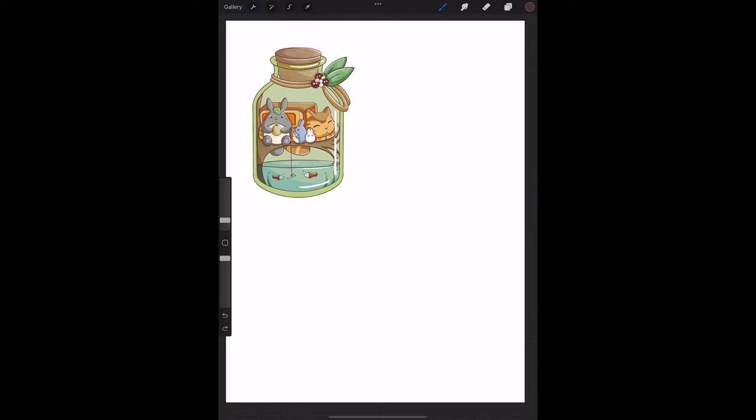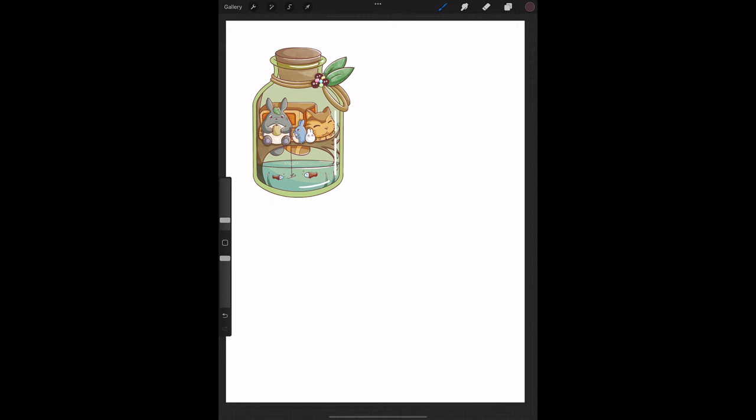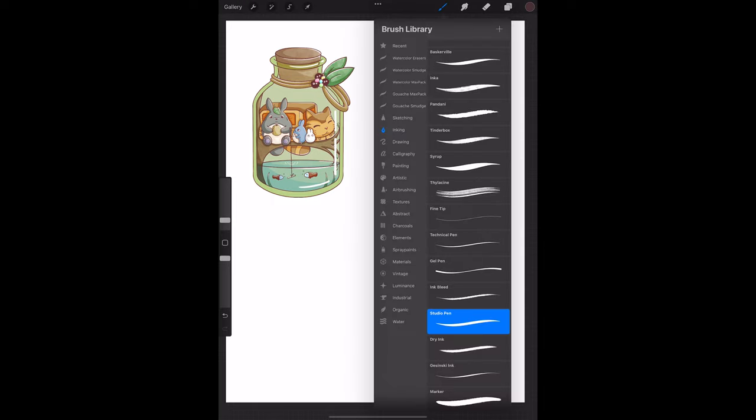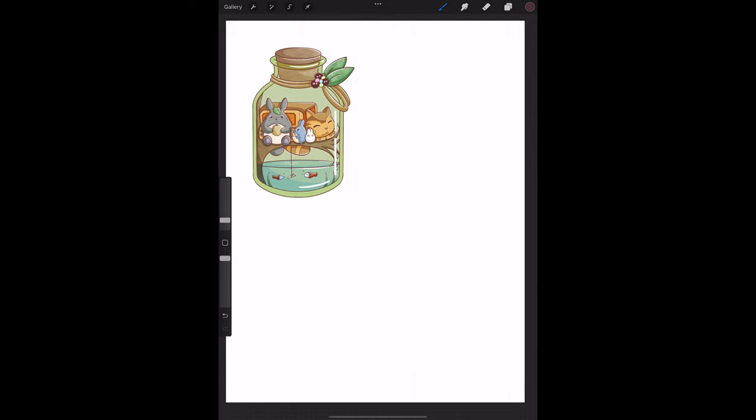So I'm going to create a new layer. Under Layers, plus, and then it'll give me a new layer. I'm going to choose Studio Pen, which is the one that I use to draw most of the time in Procreate. It's a default pen within the program. And I'm going to start off with drawing the center line of the body, a straight line.